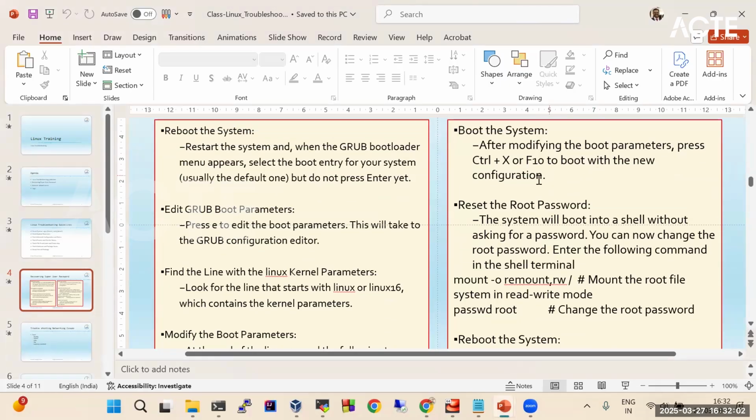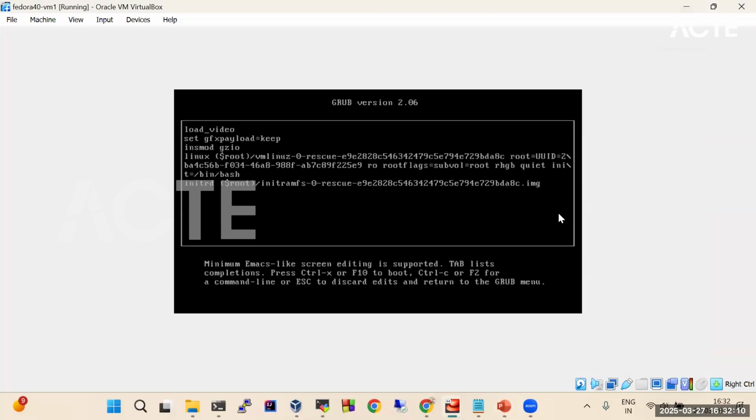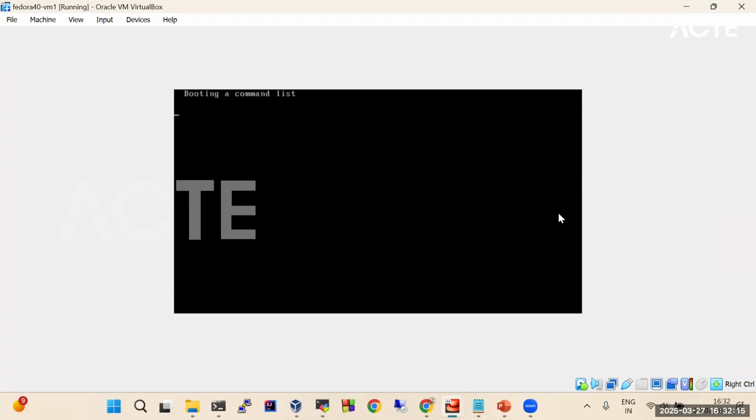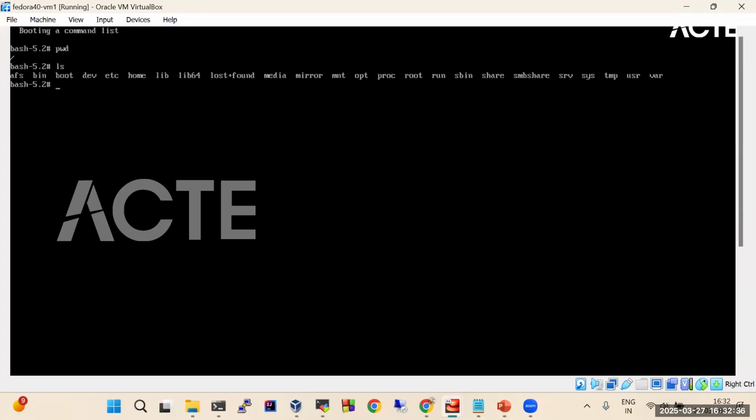After we have modified the boot parameters, now Control X to boot with the new configuration. Now it is booting and it has successfully booted up and given the shell prompt. The file system is also present, everything is present.